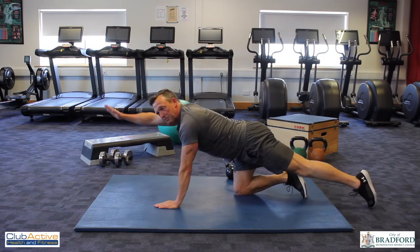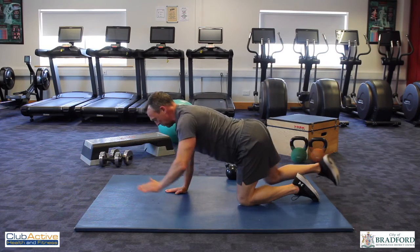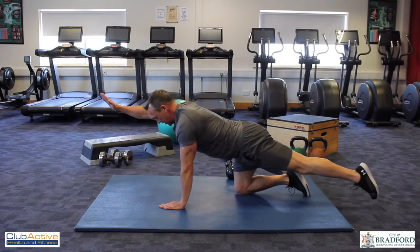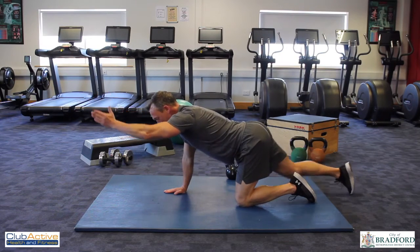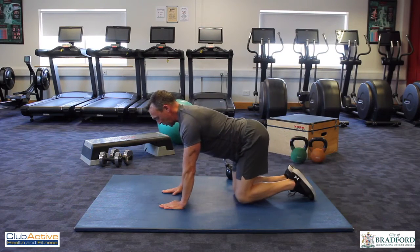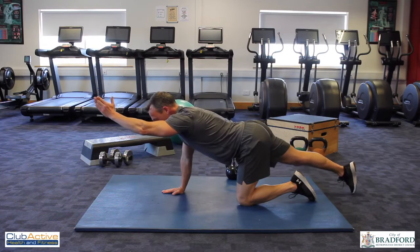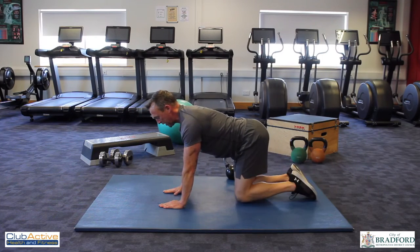Now, this may be a little bit easy for some of you. Don't worry, we'll make it harder as we crack on. Most of these exercises, remember, are stability exercises. After you've done your core work, it's important to work your lower back. Just work the abs, the lower back will become weak.